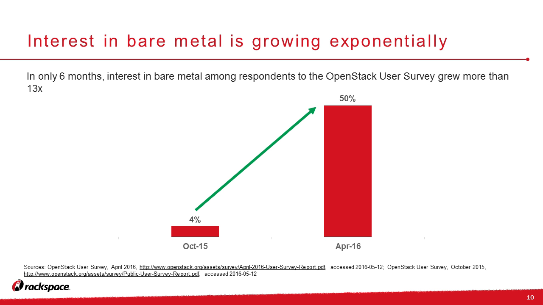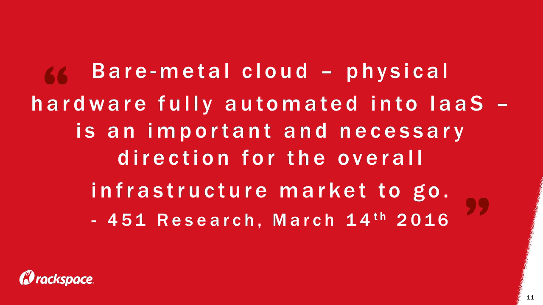What's most striking is that just 6 months ago, in the October survey, interest in bare metal was so slight that it fell into the other category, representing just 4% of respondents' interests. And it's not just users taking notice. We see interest rising from industry experts such as Carl Brooks from 451 Research, who writes, "Bare metal cloud, physical hardware fully automated into IaaS, is an important and necessary direction for the overall infrastructure market to go."